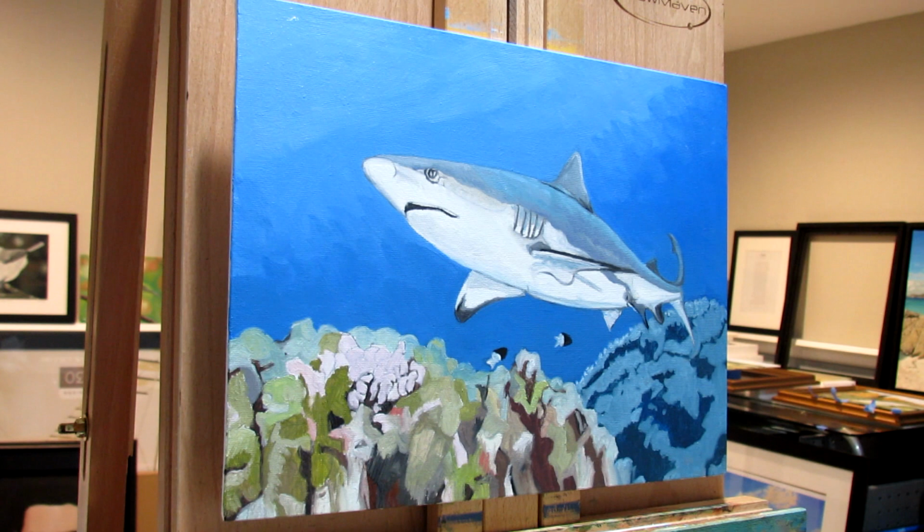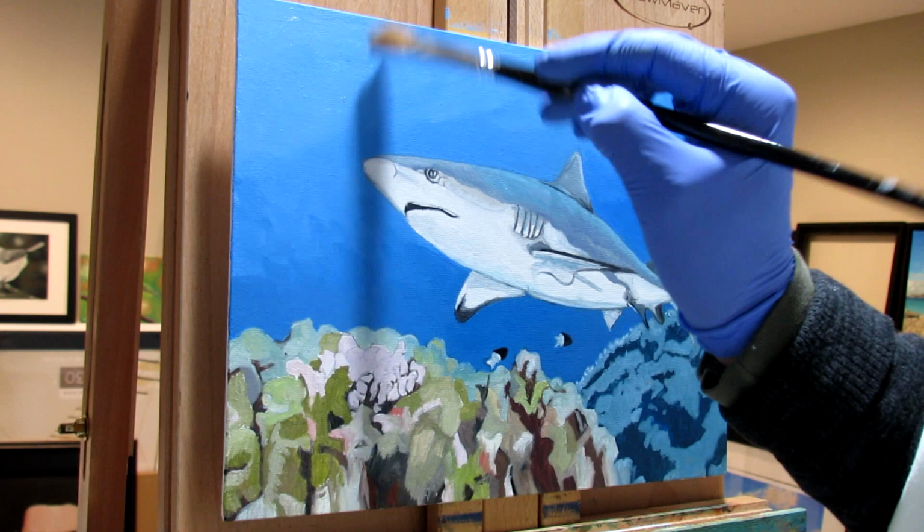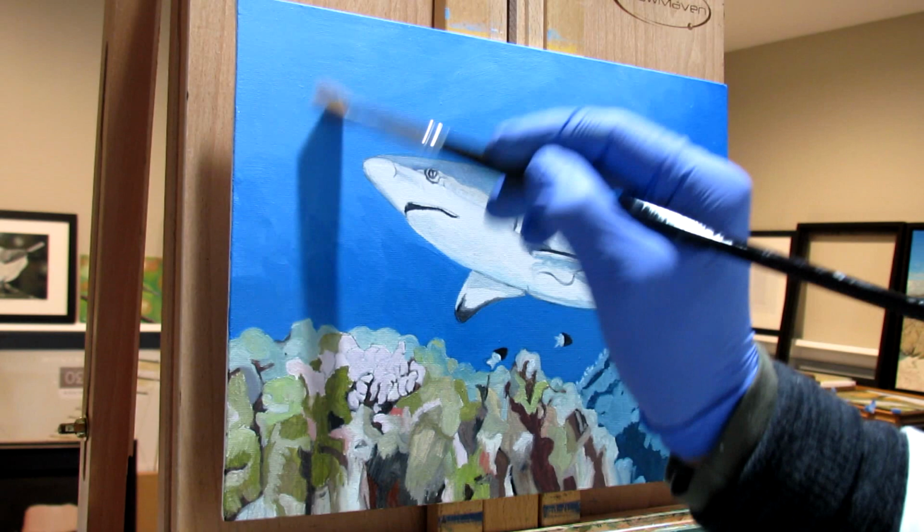So another big soft brush, number 10. All I'm going to do is circular motions just to smooth out brush marks and blend between the gradients.